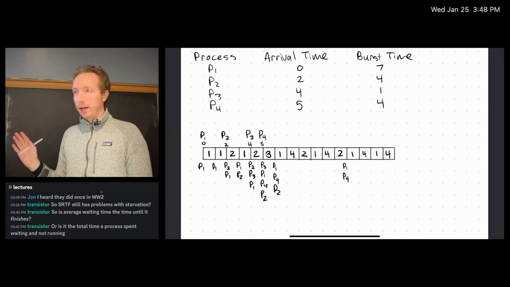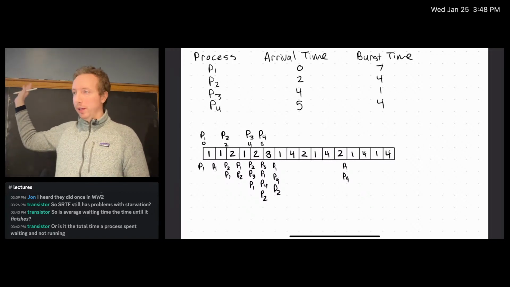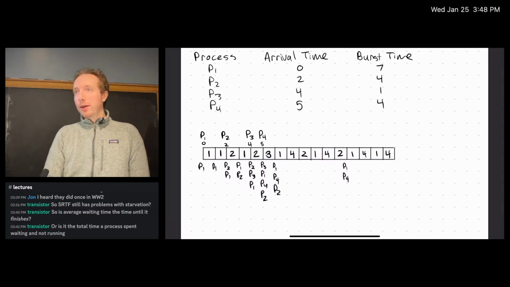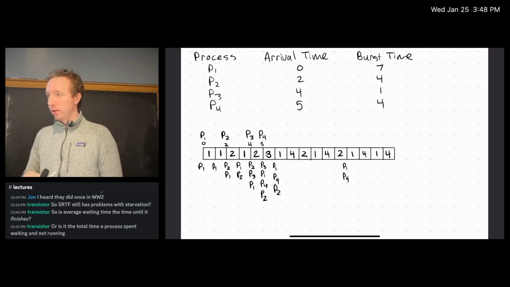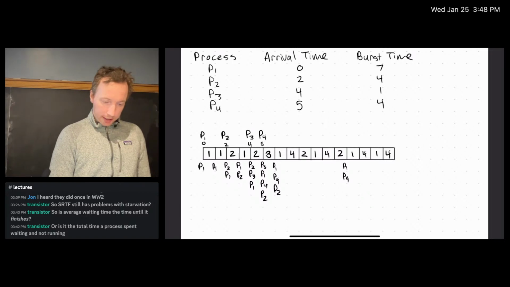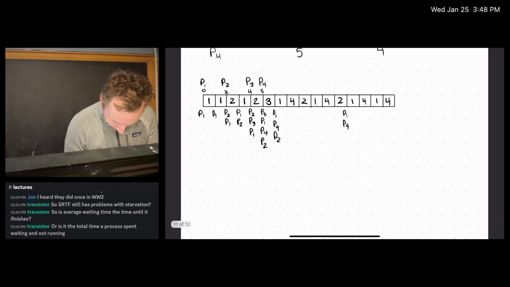Otherwise, we won't really have ties. Because we're just doing schedules on a single CPU, we won't really have ties. So the only tie we have is when a process gets kicked out while a new one arrives. So the new one will be first? Yeah, we'd prefer the new one. Okay, so in this case, let's get all of our numbers again.